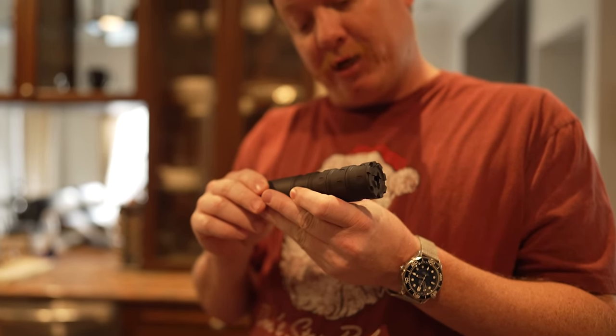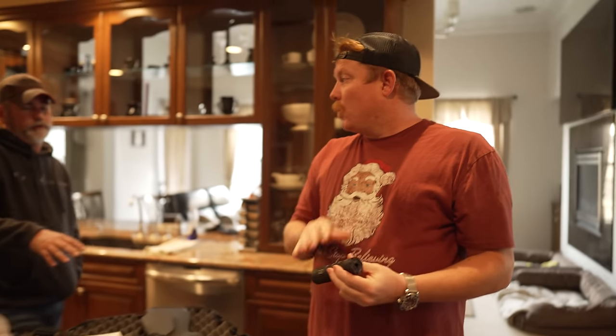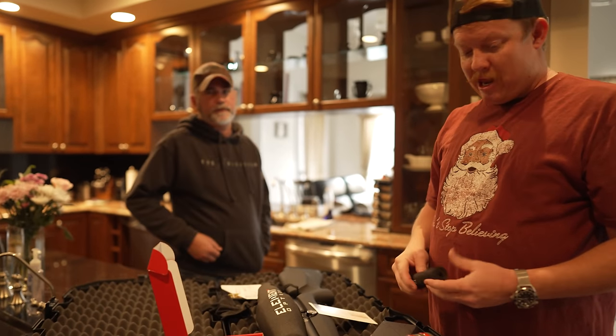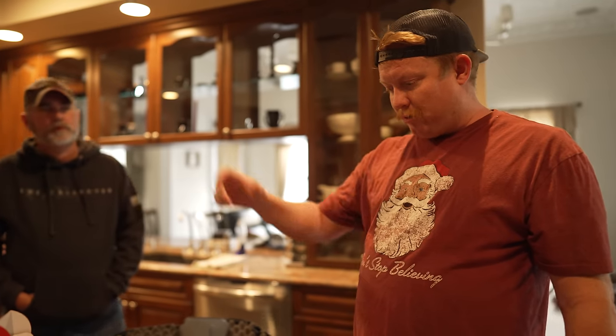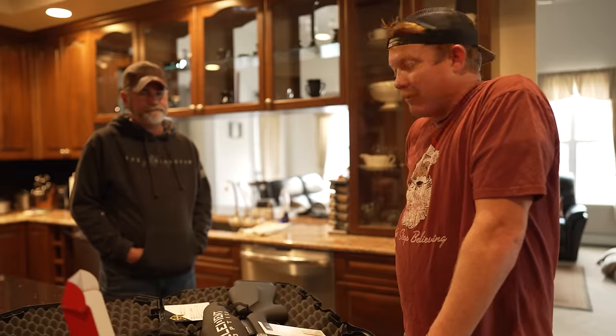It's amazing they have a suppressor — because with the air, you'd think it'd be quiet already. And then you put a suppressor on it, you're not gonna be able to hear this at all. It's not a real suppressor, ATF — it's an impulse air gun, patent pending, air gun use only. We don't break rules. We need to try it with a suppressor and without and see how it does — get a little audible comparison and see how loud it is. Excited to break it down on the range and get you sighted in.